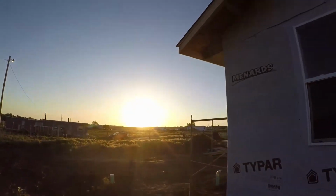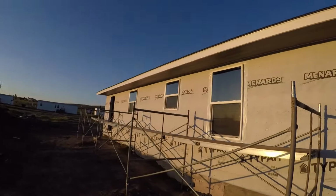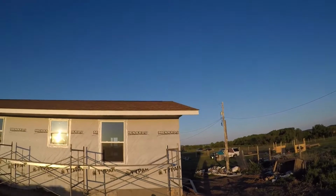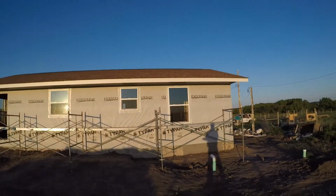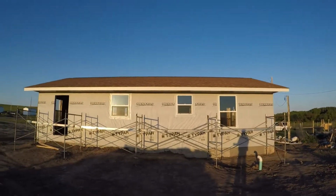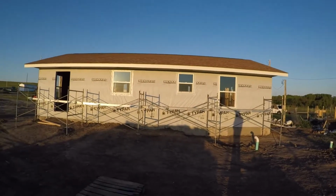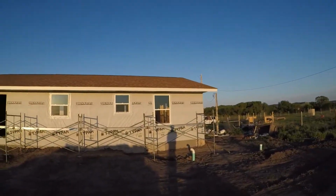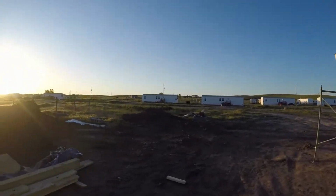Here's an amazing view of the sunset. The weather has also been really great, so we haven't had to worry about that too much. Also, the other foundation is being poured today, or was poured today, and therefore we're going to start building on it tomorrow as well. So we're going to do the framing for that, send a group out there, and then a group to work on the hardy board siding here. So that's the roof. Everything's done, and that's all I really have to say about that for right now.